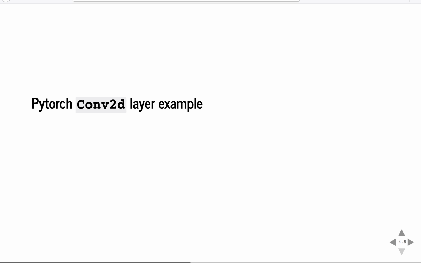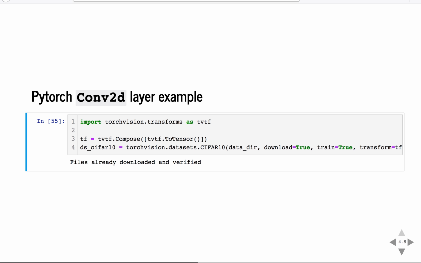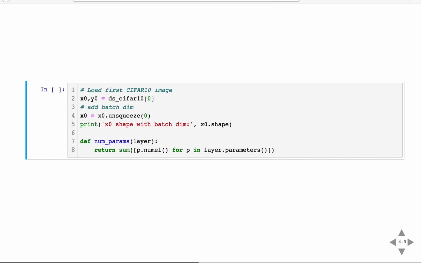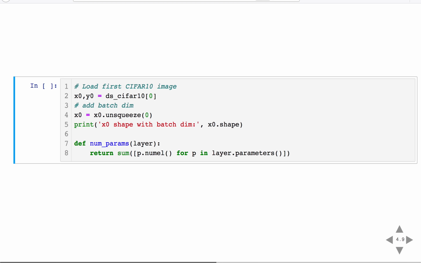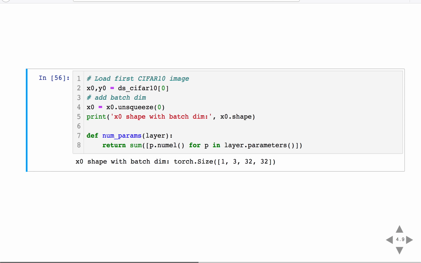All right, so here's a code example. I'm just loading some images from CIFAR10. Actually, I'm not going to show any images this time. We're just going to look at the shapes, okay? So we can see the volumes and understand it. Hope you can read it, because the colors are not so good. Okay, so what I'm doing here, I'm taking the first sample from the CIFAR10 dataset. And when I'm doing this unsqueeze, it's just adding a dimension.